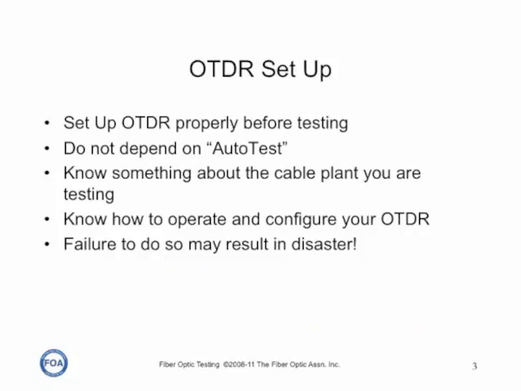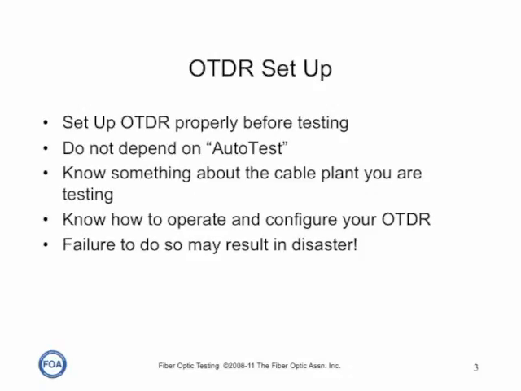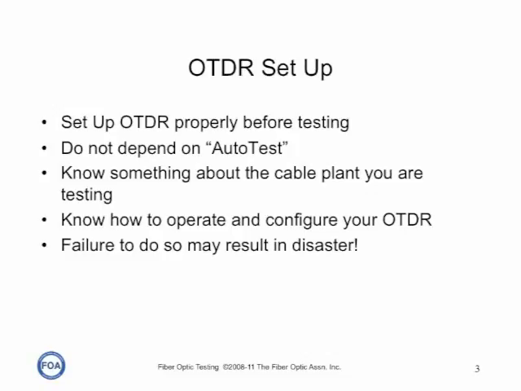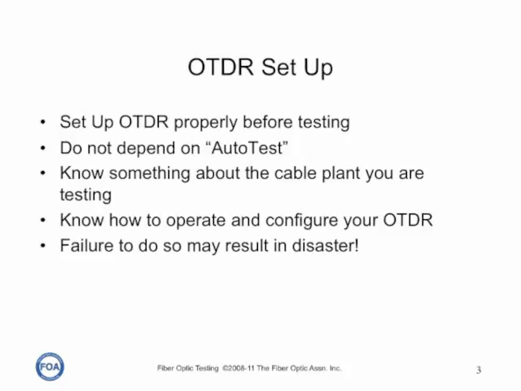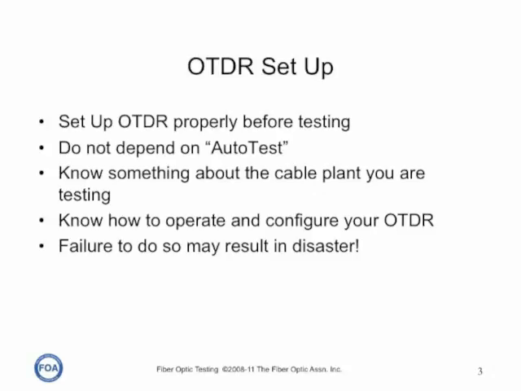Most of the questions we get at the FOA about fiber optic testing deal with somebody having problems with an OTDR. And generally the one thing that they don't do properly is set up the OTDR before they try to use it to test their cable plant. Too often they depend on just pushing a button and depending on auto test, and that's a recipe for disaster. You need to know something about the cable plant you're testing. You need to know how to operate and configure your OTDR. If you don't do that, it may result in a disaster, and you'll end up calling us and we'll add you to our list of OTDR problems.